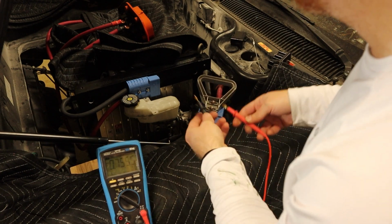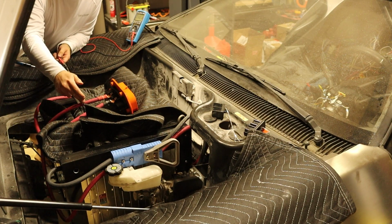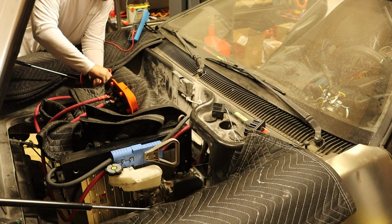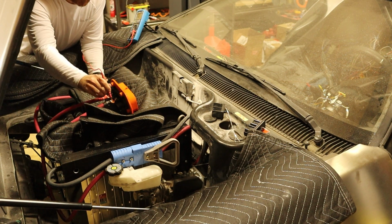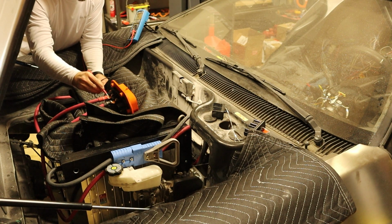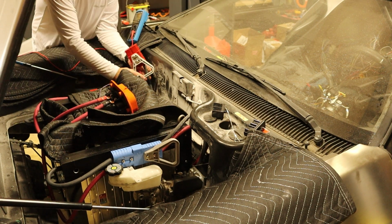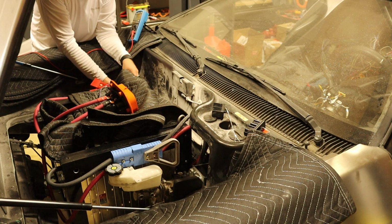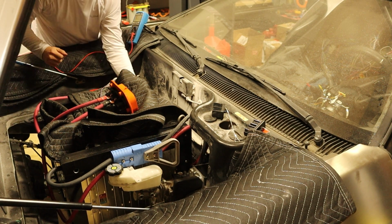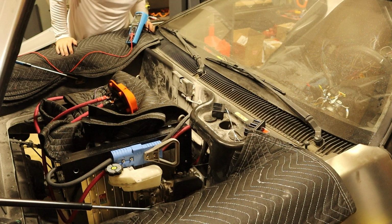I'm going to do some functional checks at the front battery pack. That's 27.9 volts. The manual service disconnect is shut off right now, and so the voltage should come to this wire, but not all the way over to this wire. So here and here should be 0 volts, correct. Here and here should be 0 volts, correct. And here is 167.64 volts, which is half the pack voltage, so that does make sense. Then next up is this wire, which is heading to the back of the car, but there's nothing on it. There's nothing plugged in. Okay, there we go. So at this point, this battery pack is completely installed.